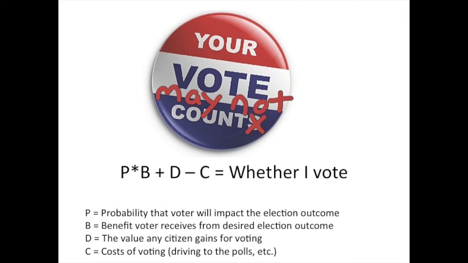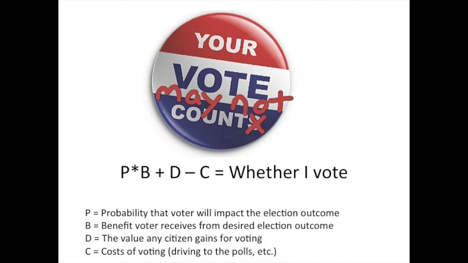The paradox of voting is the question of why anyone would vote given that voting is costly and the chances of affecting the outcomes are so small. It just simply doesn't make sense for people to vote based on that. The best we can come up with is this, though. It's a function within this calculation, this whole cost and benefits of voting thing. And we add in another function called a d-term. We call it a d-term because it's just a variable that we don't know what it stands for.